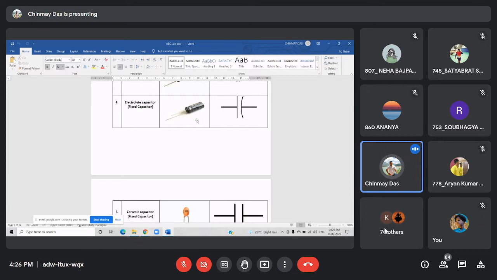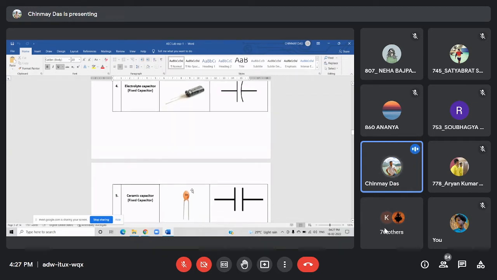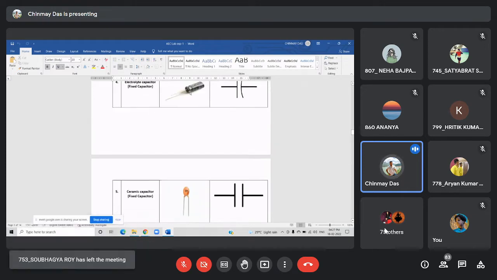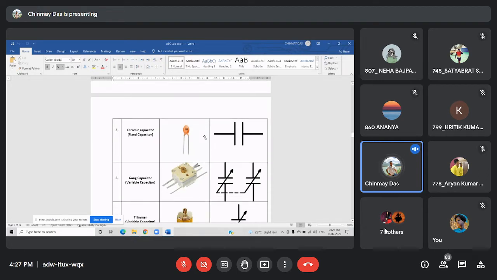But you can design a higher capacitance value using an electrolyte capacitor, whereas in a ceramic capacitor there is no polarity and the capacitance value is generally low. Here you can also assume that, depending on the dielectric material in a capacitor, charge is stored in the dielectric material, so the capacitor is named accordingly. Here ceramic is used as the dielectric material, so this is named a ceramic capacitor, and here it is electrolyte. So remember this: electrolyte capacitors have a fixed positive-negative polarity, whereas a ceramic capacitor doesn't, but it has a low value.